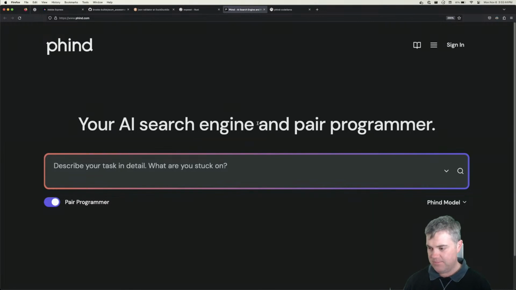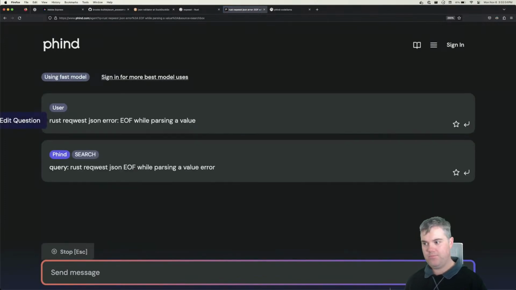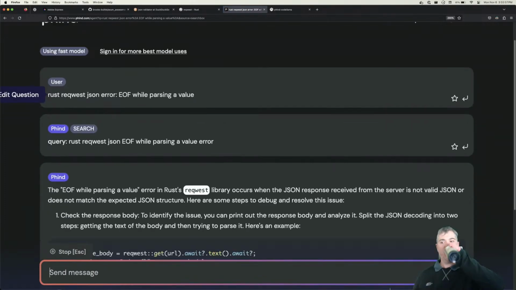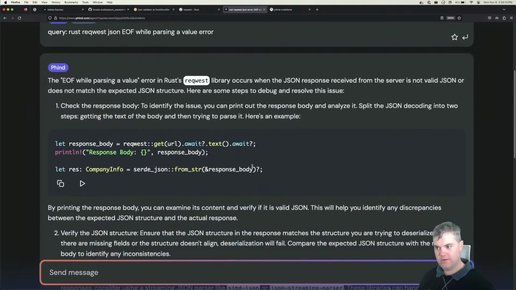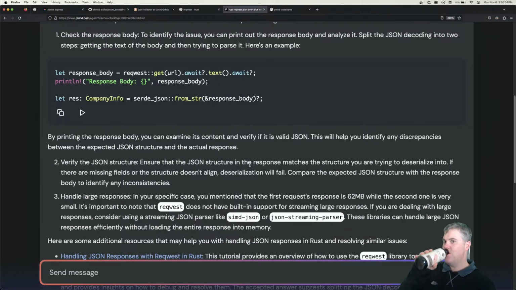So let's see. Let's just do Rust request JSON error. Let's see if it figures that out. Yes, this is trying to get the text, and did I await it?